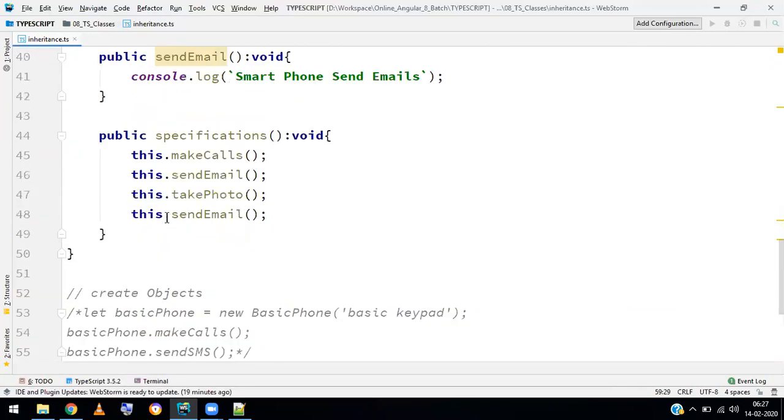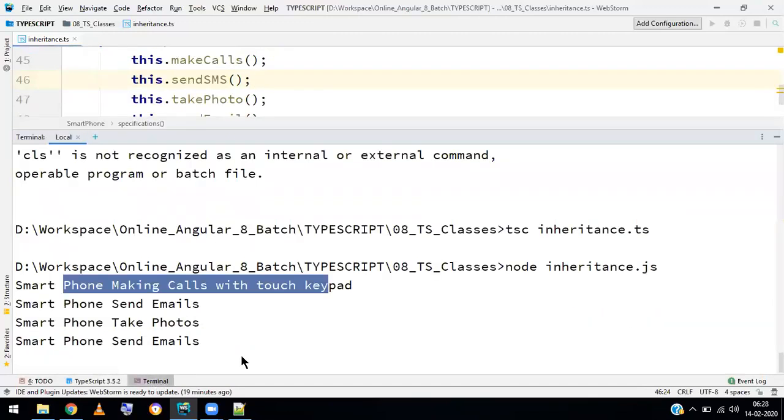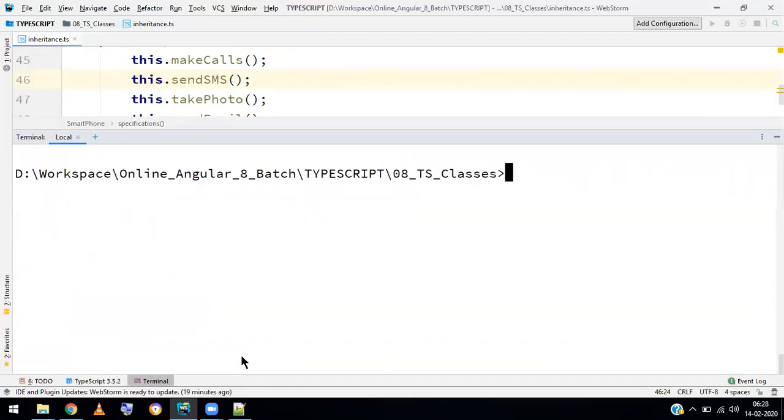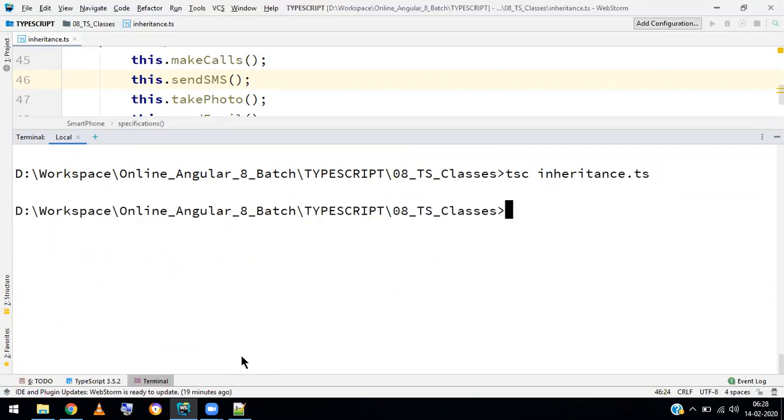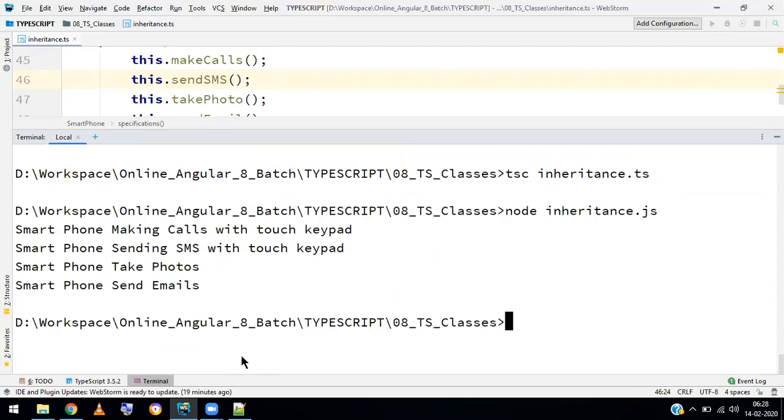I think it must be send SMS actually. Yeah, like that. SMS with touch keypad and taking photos and sending emails.